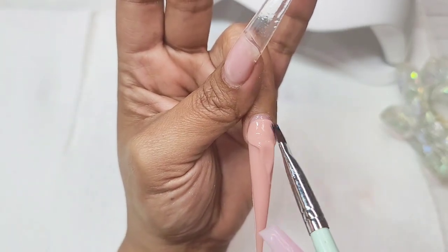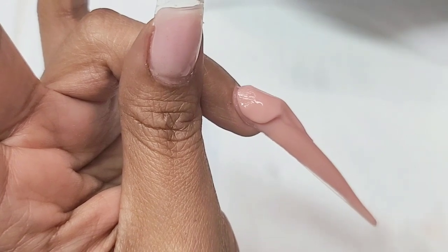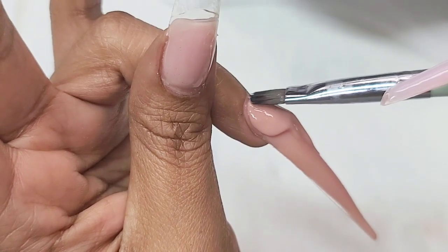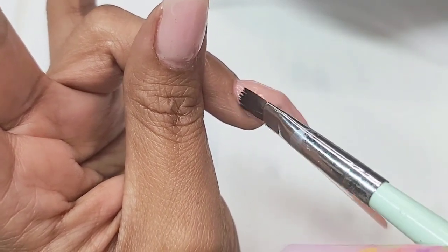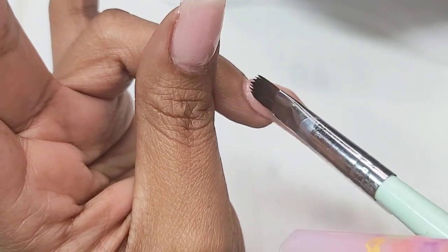So when you're doing the 2-bead method, once you apply your first bead, the first thing you're going to do is make sure that you apply your polygel very close to your cuticle area, but not touching your skin at all.